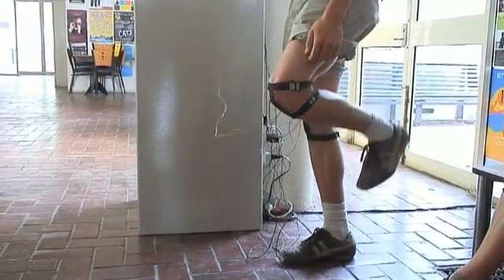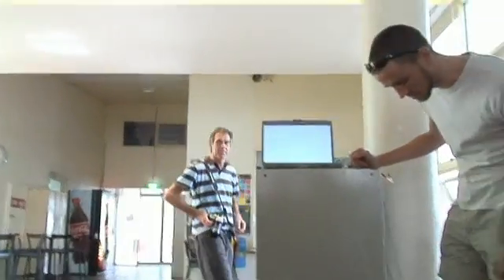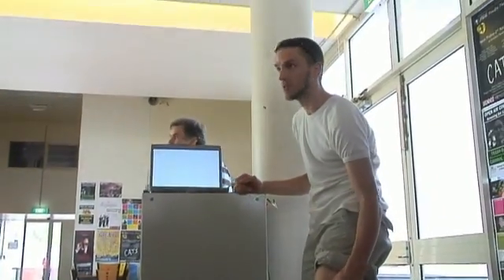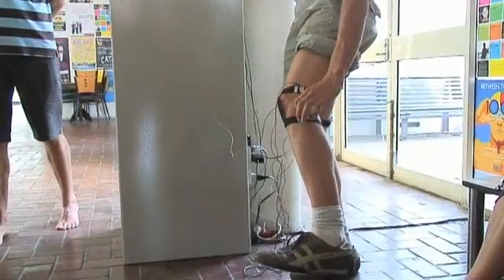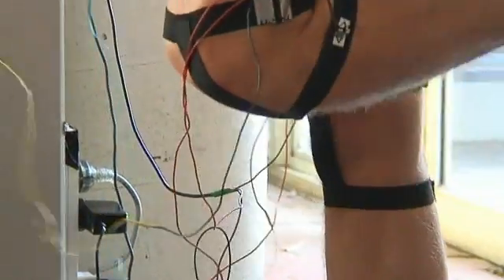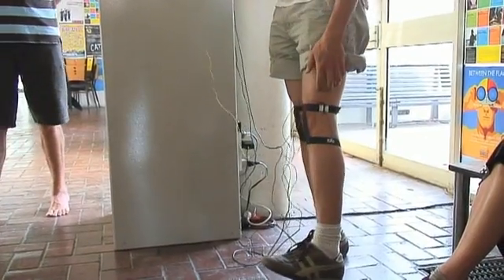I'm using flex sensors for that, so I've got the legs going — this would be X. Some of the successful things were a redesign of the actual mounting for the sensor, which originally was running through a channel on the front of the knee. I wasn't getting enough bend out of it, so mounting it on the side and having it fixed at both ends is allowing me to get the bend that I need.